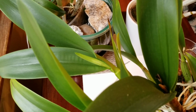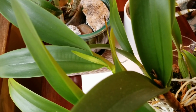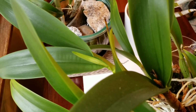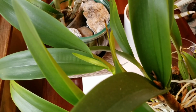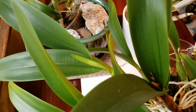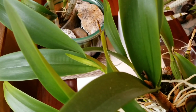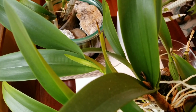I'm going to face it back towards this window, the very same position in front of this window. Then when it starts blooming out, then I can face those flowers whichever way I want to. But if I move it before then, what's going to happen is either the buds are going to blast or they're going to come out in all different directions. That's not what I want.